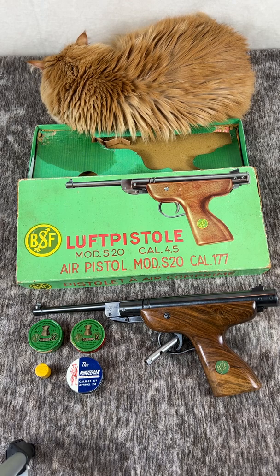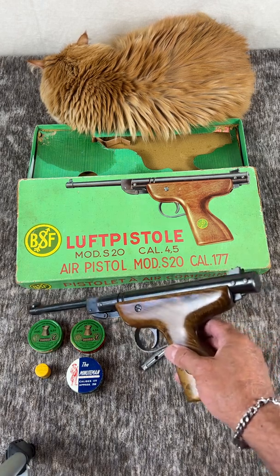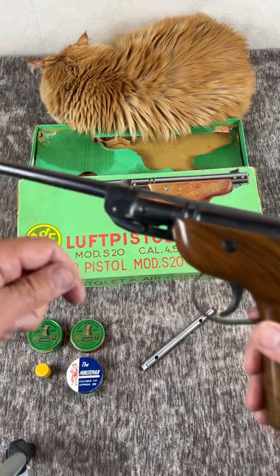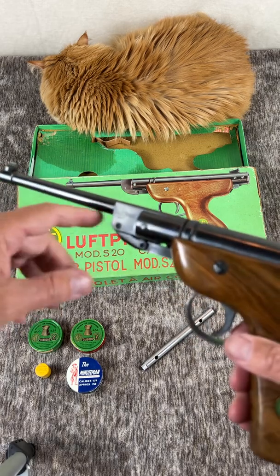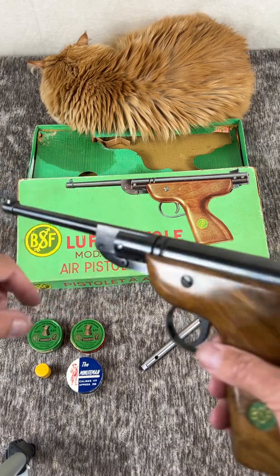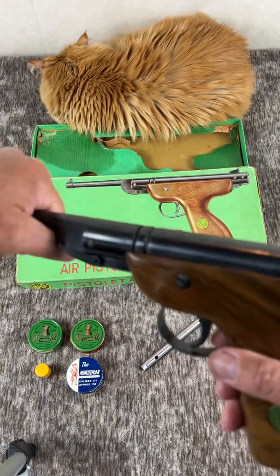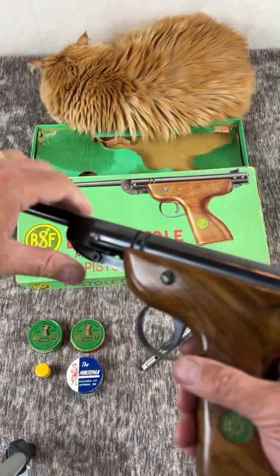I've had this one for a little while now, and this does fire, it does shoot, but when I went to cock it by breaking the barrel downwards, I got a rude awakening because the barrel almost immediately snapped back up and almost cut my finger. So a warning to all, if you get one of these, keep your hand on the barrel and make sure it's not going to spring back on you, at least when you first get it.